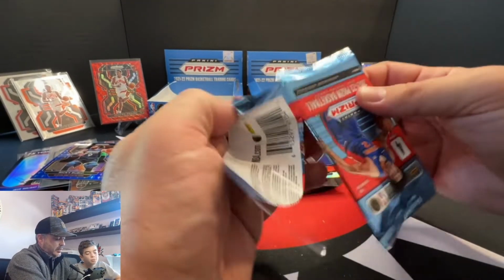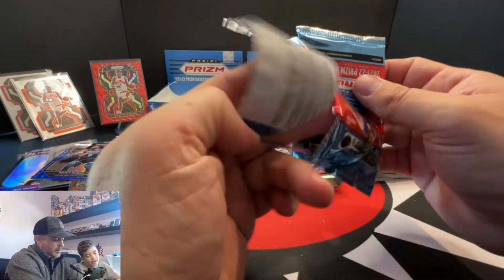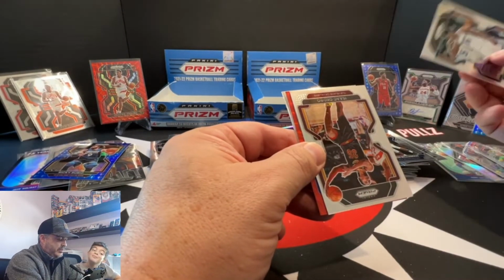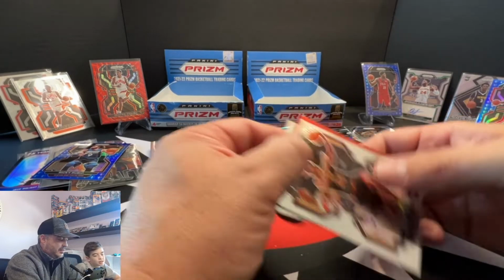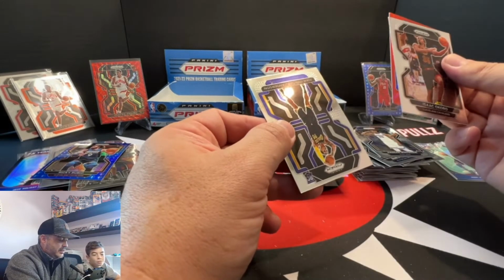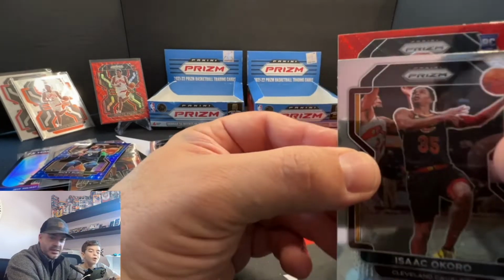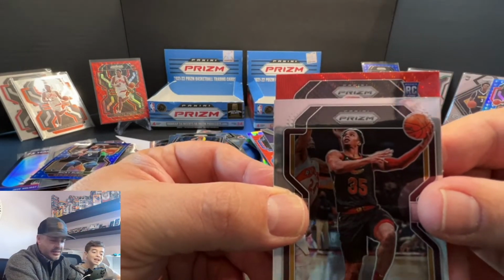Last pack. Big deal. Didn't see anything in the back, and it's just... Oh, a red wave. Can we end it with a red wave? Can I get a Jalen Green? Can I get a Jalen Green to compete? Blue. Cade?